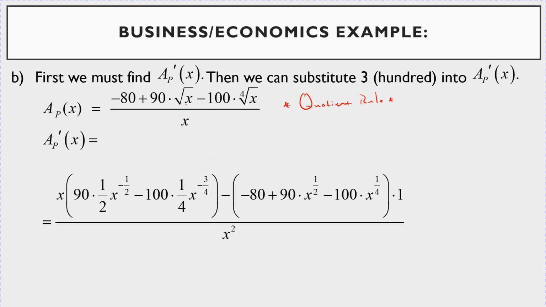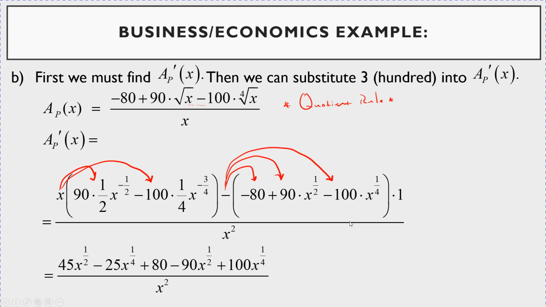Minus the numerator times the derivative of the denominator. Well, the derivative of the denominator is real easy. That's just 1. The derivative of x is 1. All divided by the denominator squared. So unfortunately, what you have to do here is clean all this up. To clean this up, you have to distribute this to each of these terms, and then distribute the negative to every term. And then unfortunately from there, it's a little bit more algebra.